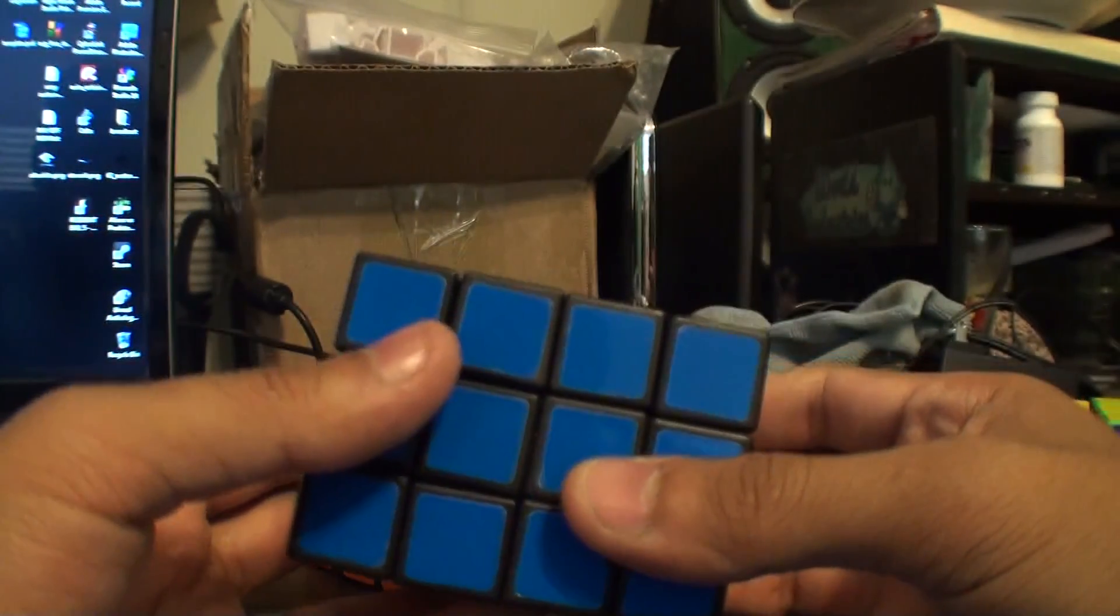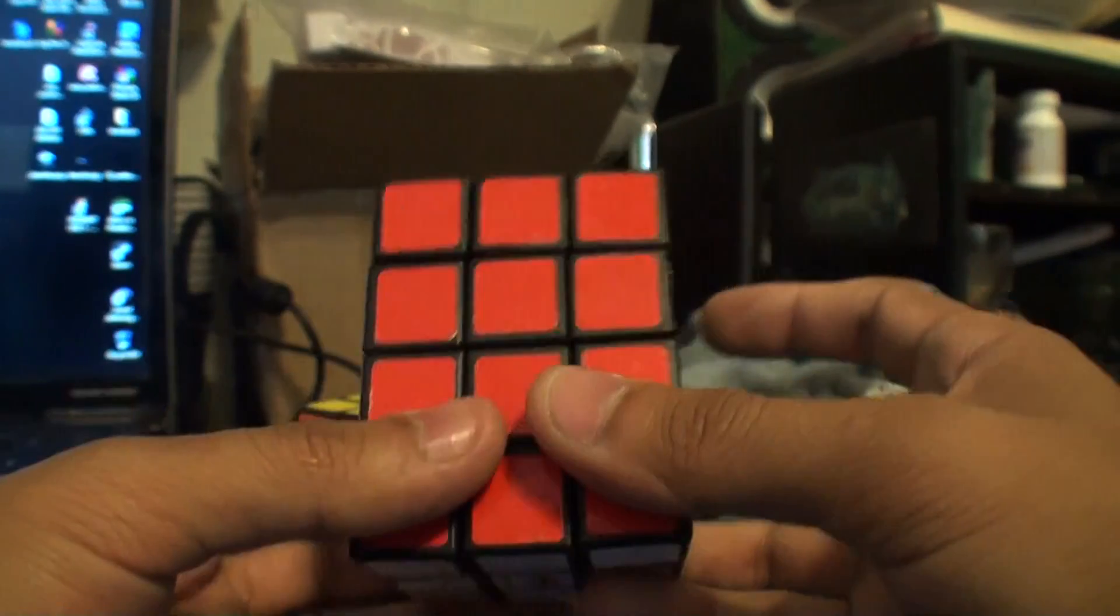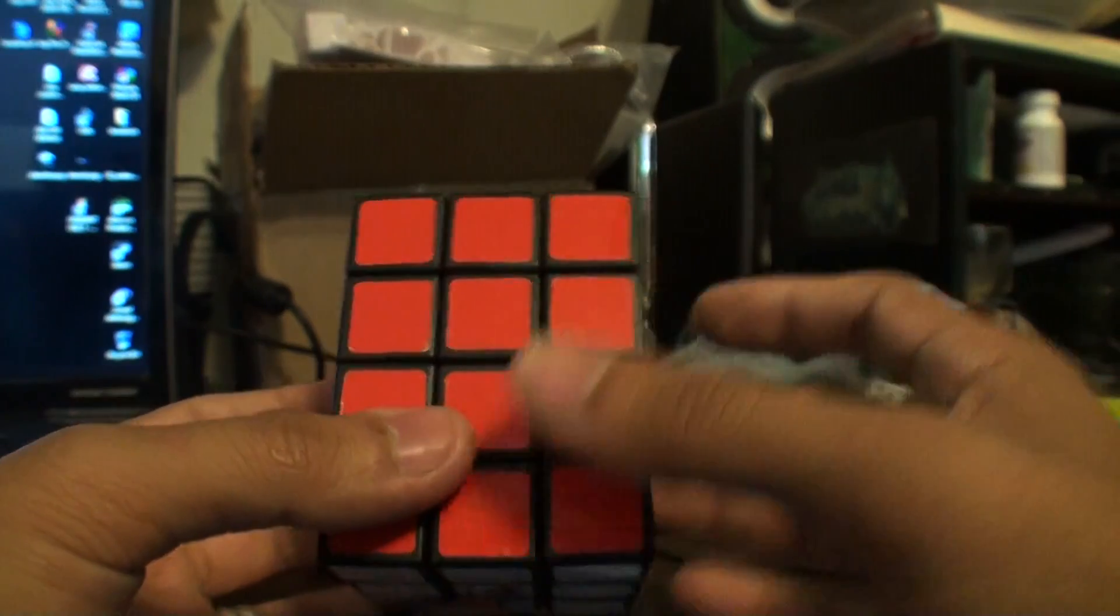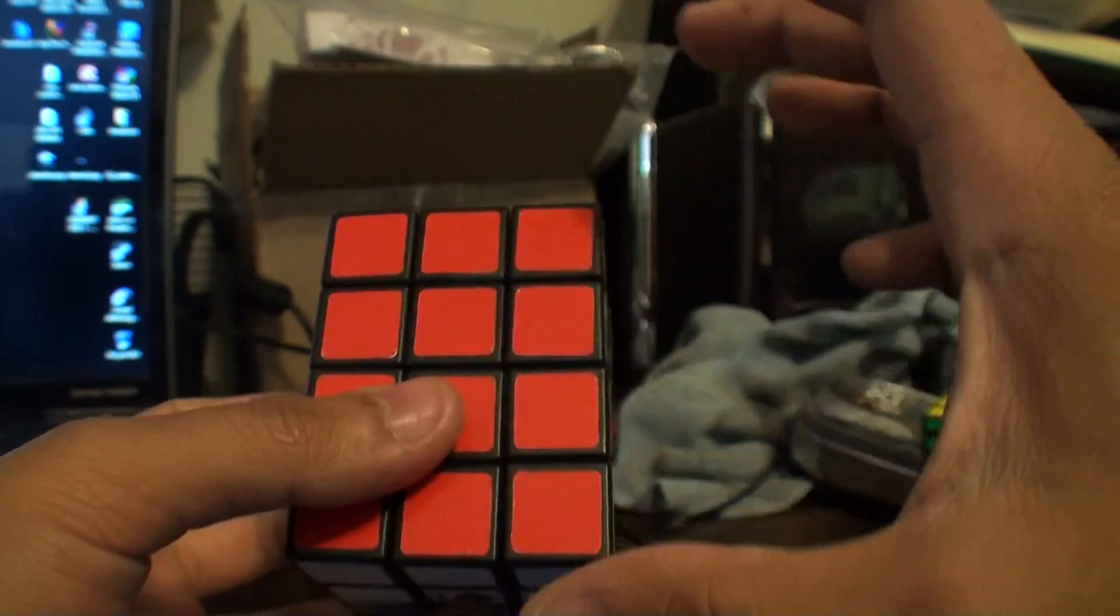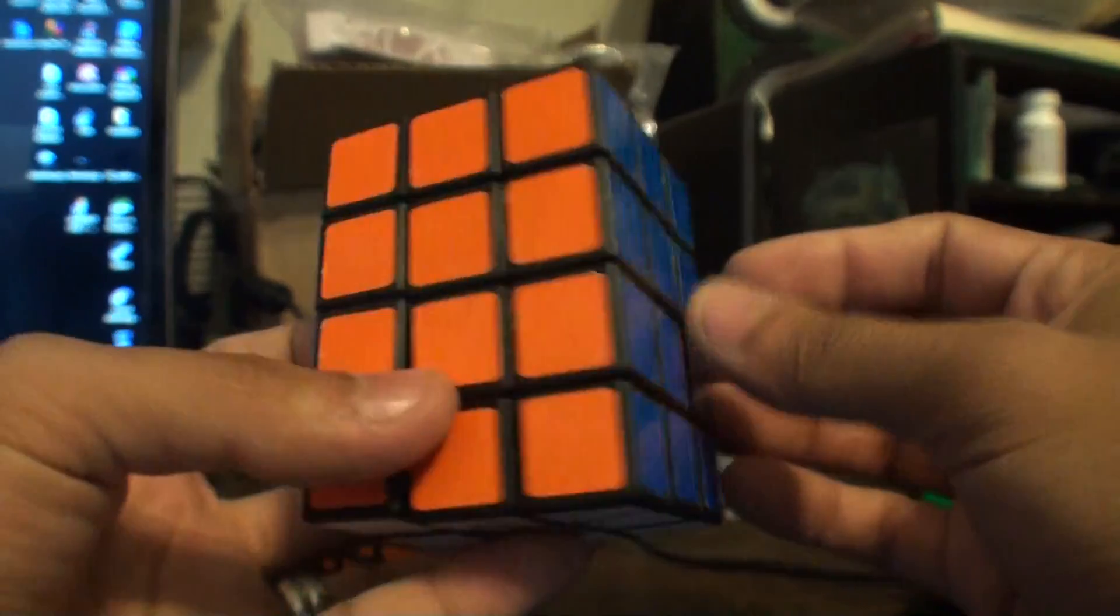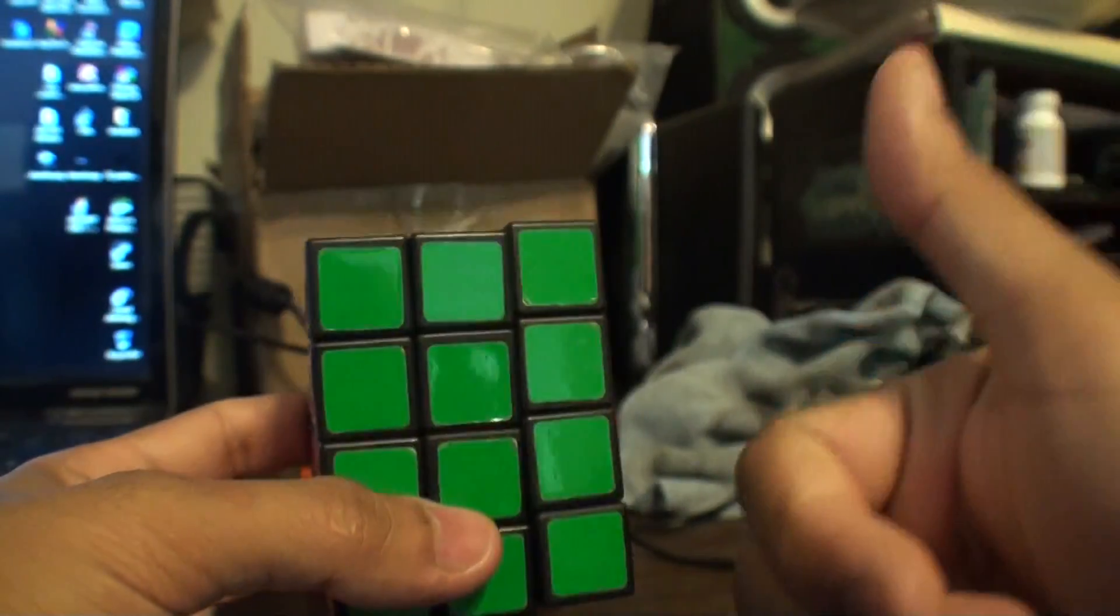If you have any questions on how to solve the domino, please let me know. I mean the four, if you have any questions on how to solve the three by three by four, let me know and I'll make sure to make a video to help explain it more. But basically you're just solving an inner domino and outer domino and then just using a couple of those cases to fix the last inner two pairs that are messed up. So that's it guys, have a good one.